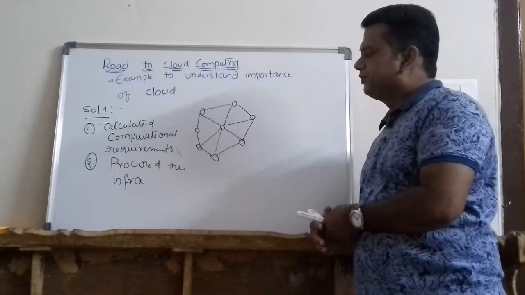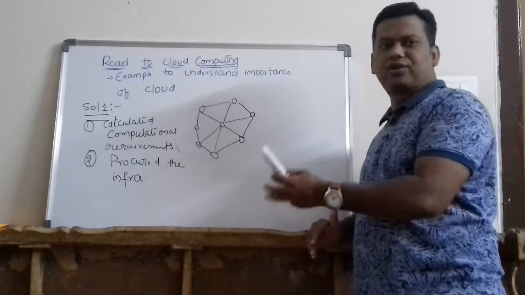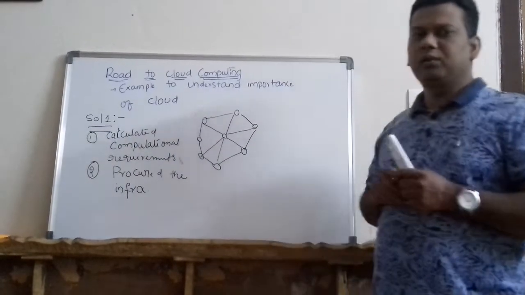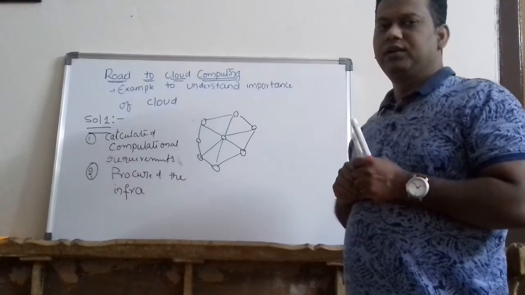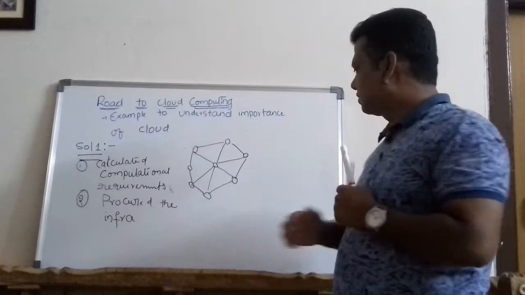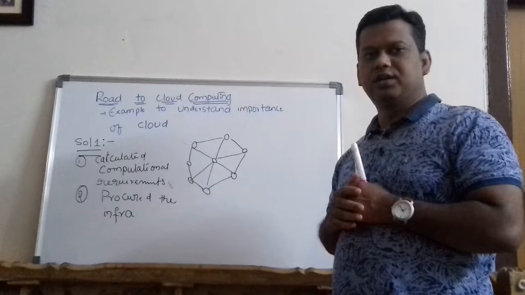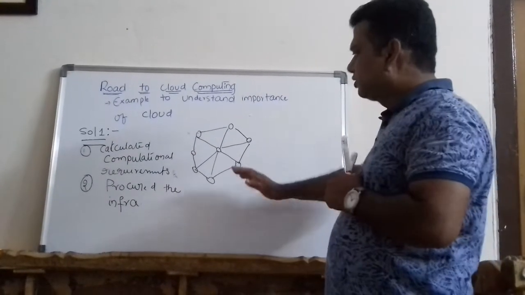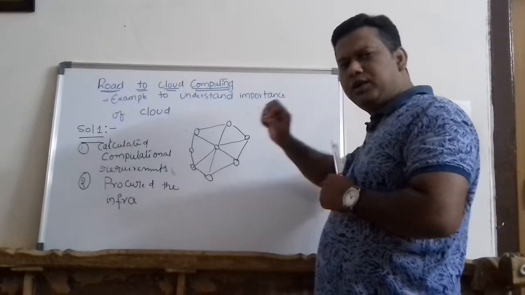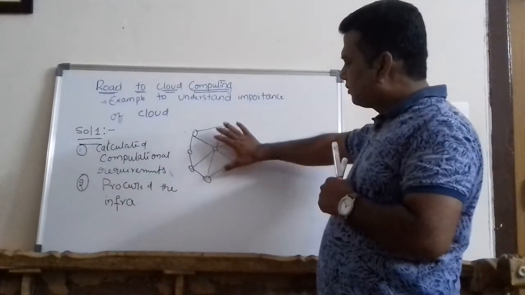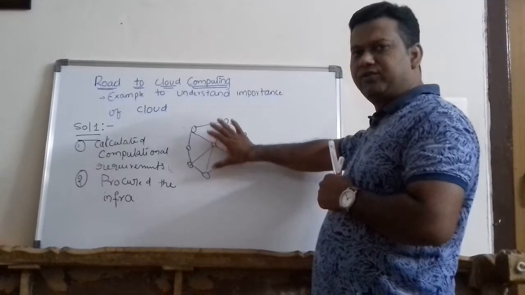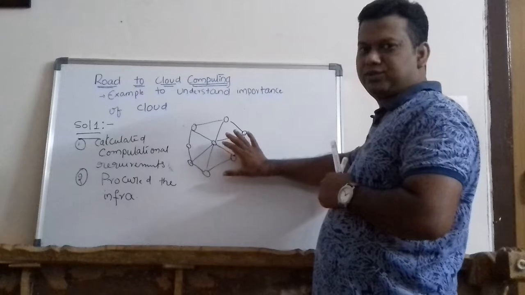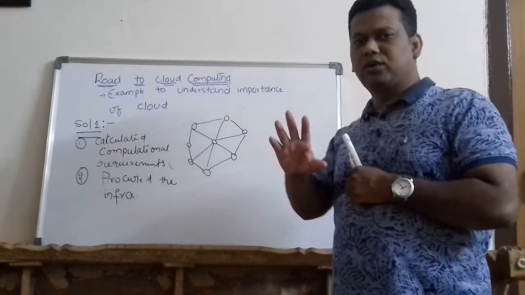So please imagine, again after 3 years or 1 year, whatever the duration, the World Cup came again. Now what will happen? He is prepared. He has enough infrastructure. During this World Cup, which will be scheduled for 1 month, our website developer will get maximum hits, and his computing infrastructure is prepared for those maximum hits. He will get the maximum benefit. There is no question of the server going down.